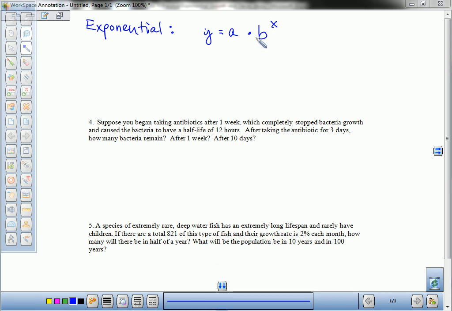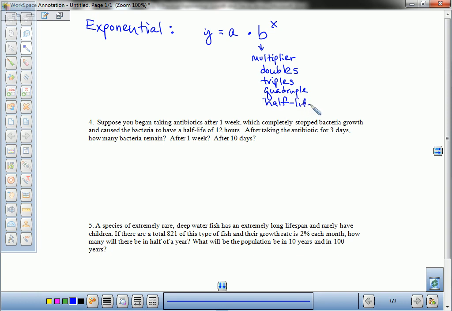Okay, so we use an exponential equation for something that continues to multiply over and over and over again. This base, which we call our multiplier, can be a couple of things. Sometimes it's pretty blatant, like it'll say it doubles. So when we see words like doubles or triples or quadruples, or like you see today in class, halves.